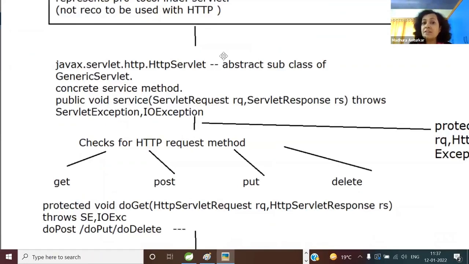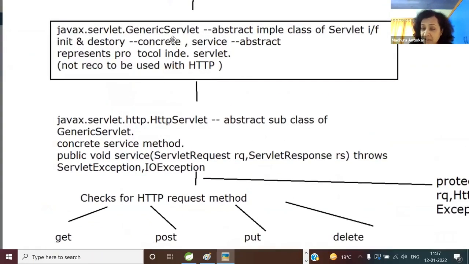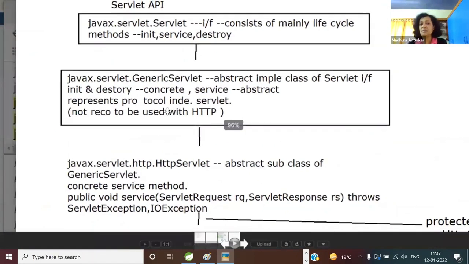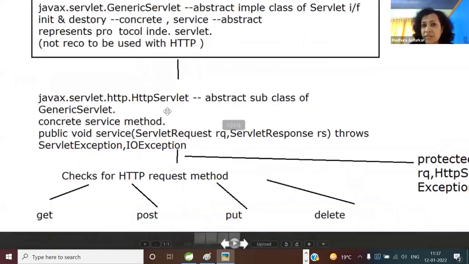So listen to this. Here, see the hierarchy. Servlet interface implemented by GenericServlet, extended by HttpServlet. So what is HttpServlet? Is it an abstract class or a concrete class? It is an abstract class, an abstract subclass. But what are the abstract methods in that? None of them. It doesn't even contain a single abstract method. So it is an extremely popular interview question. That's why I have given a separate readme. I'll ask you to read it later. Okay, so later we'll discuss.